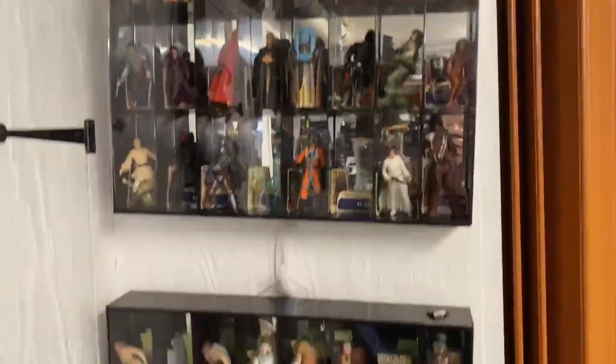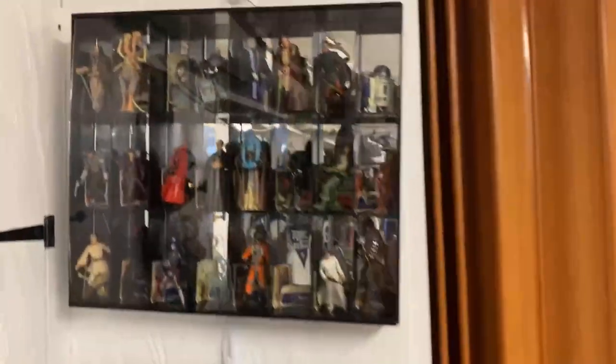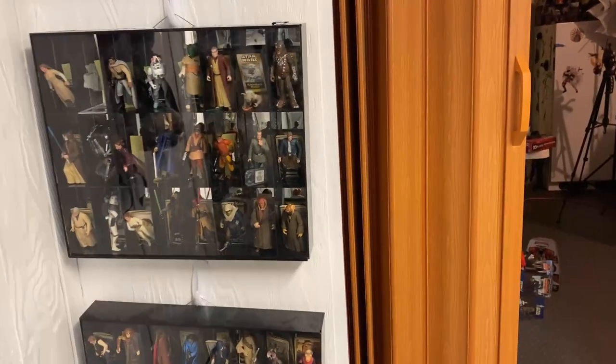If I can get to about 95% accuracy that would be good. Now I want to take you into the other room and show the next thing I'm doing when it comes to recording figures. We also have these display cases - I was going to pick up a whole bunch of them, but they are a little heavy and a little expensive, so I opted instead for individual plastic pieces.